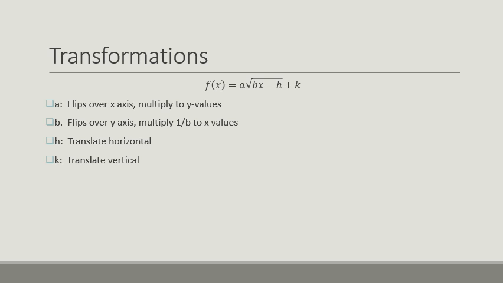So if I have this a out here, it's going to flip it over the x-axis if it's negative, and we also multiply whatever a is to our y-values when we're graphing. If we're going to flip over the y-axis, for the b, we're going to flip that over the y-axis and we're going to multiply 1 over b to our x-values. Now we're going to factor that out first, and you'll see an example of that. The h translates horizontal, right or left, and the k translates vertical, up or down, just like the vertex form of a quadratic.